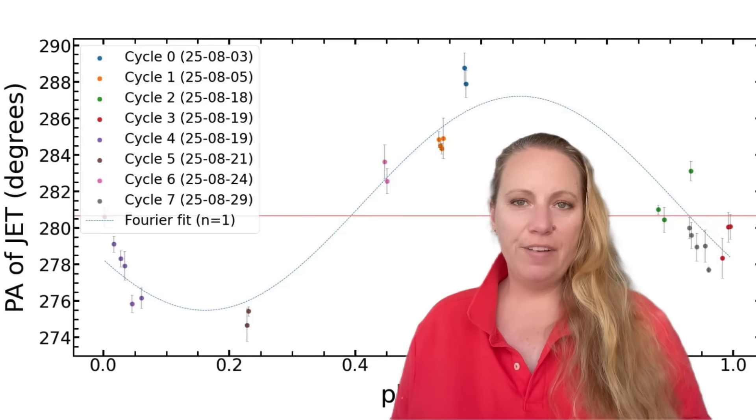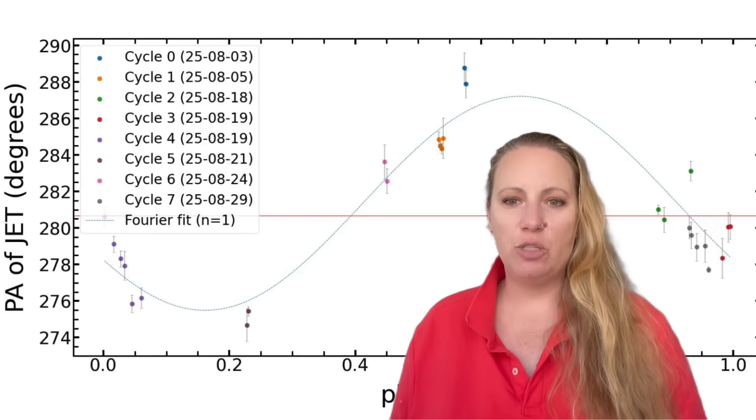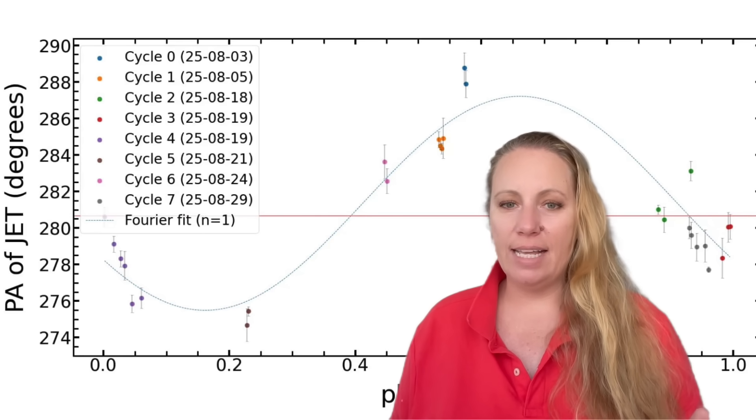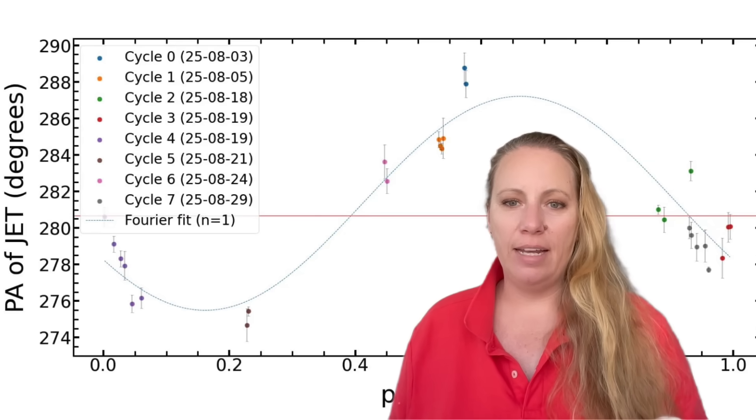But first I want you to look at this graphic because this is crucial. So this graph is actually not about brightness, it's about direction, specifically it tracks the direction of the anti-tail of 3i Atlas, that is so important. So what's being measured? Look at the graphic and I'll tell you.